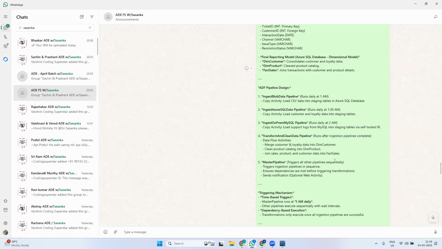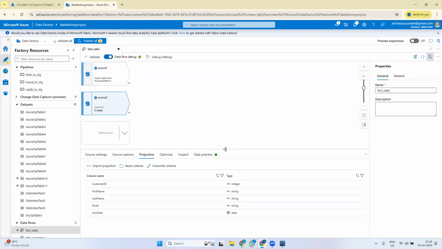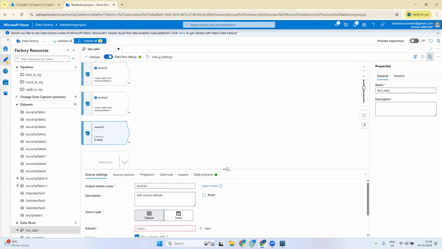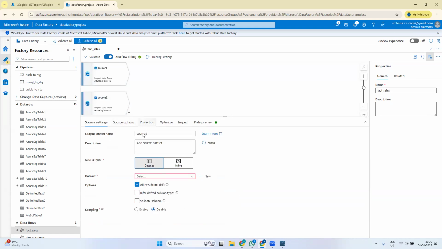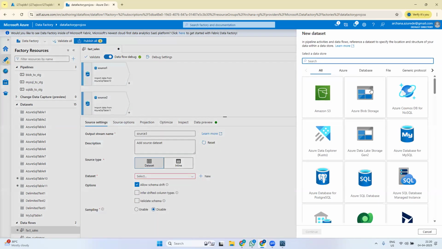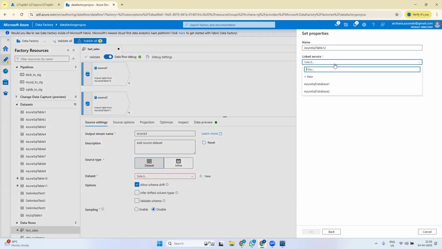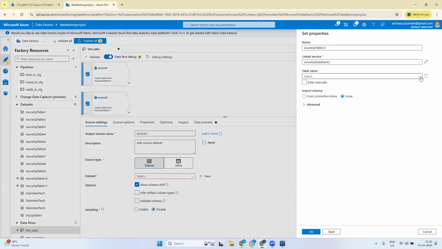The other one is product. So we'll add that source also first. Then we'll see what to merge, what to join first and what to join later, as per the data required. Linked service, Azure SQL database, product.